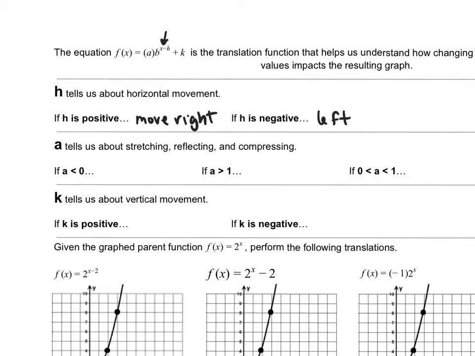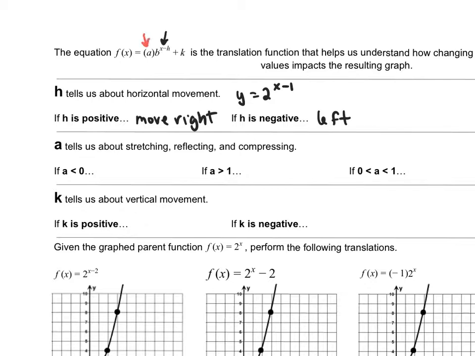And if h is negative, it's going to move left. But you have to be careful because notice h comes after the negative sign. So if I have a function y equals 2 to the x minus 1, that actually moves right because the 1 is the thing that happens after the negative sign. So you have to always remember it's always the opposite of the sign you see there because it's what happens after a negative sign.